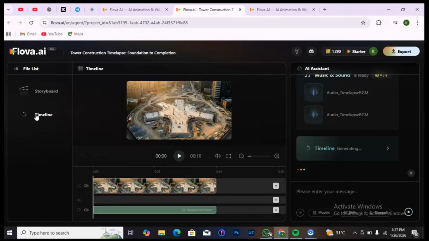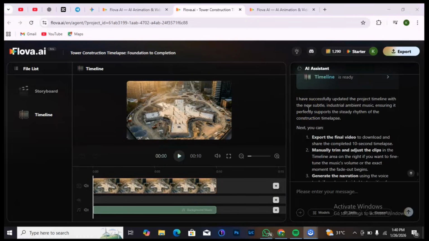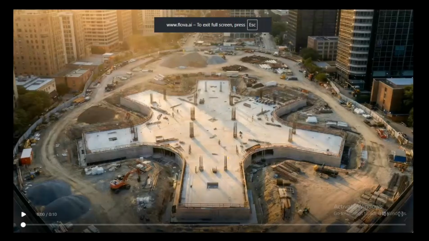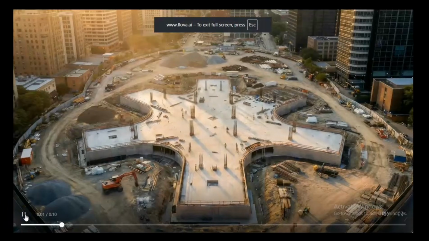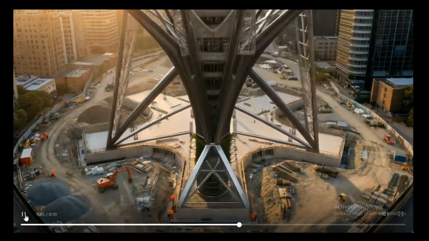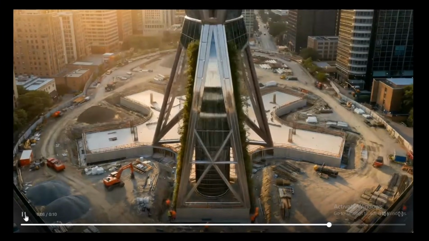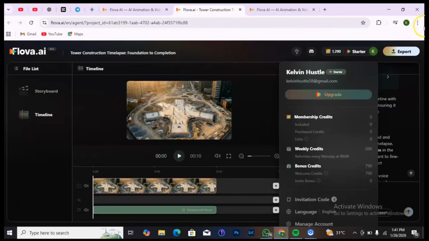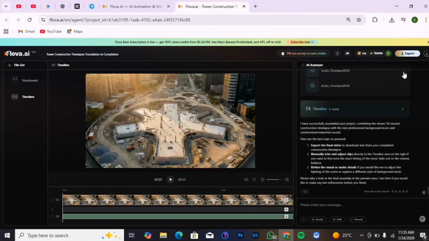So the timeline would now incorporate the audio that was generated using 11 Labs to match the whole video as a construction to keep the impact high. We have successfully added the generated audio, that is the background sound from 11 Labs, and then we are going ahead to preview our timeline now. So we have that. So we go ahead and export the video now. We are done with the time lapse.